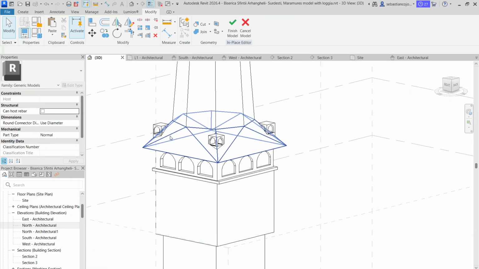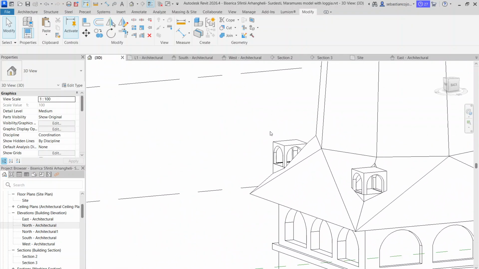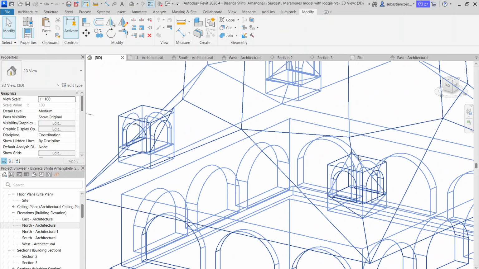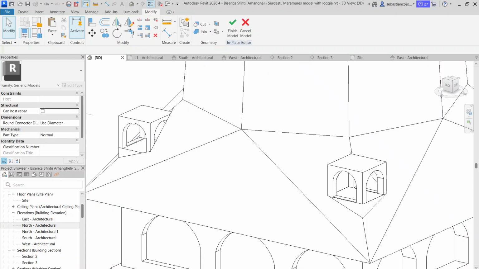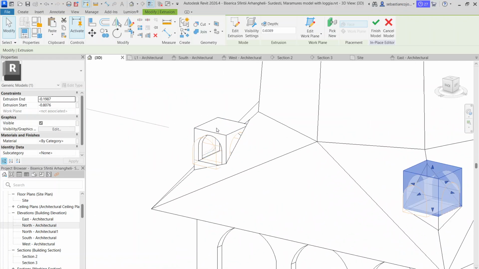Yeah, we'll keep this. I don't even bother. I would argue that I need this to be even a bit higher because I would have a problem with the consoles of the roof.